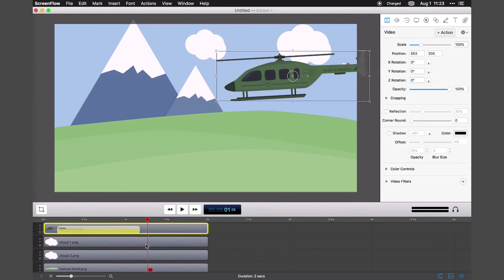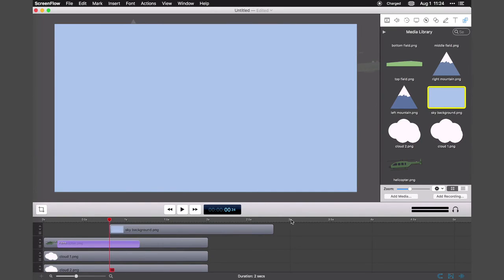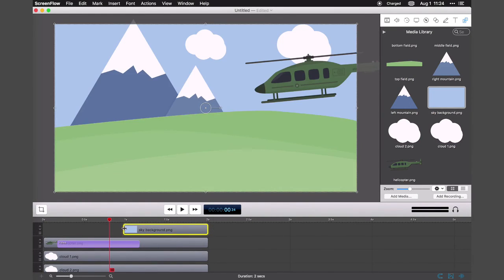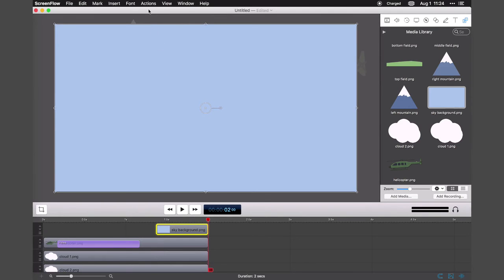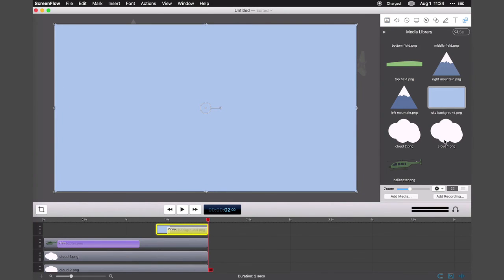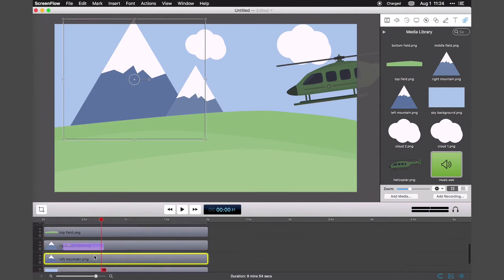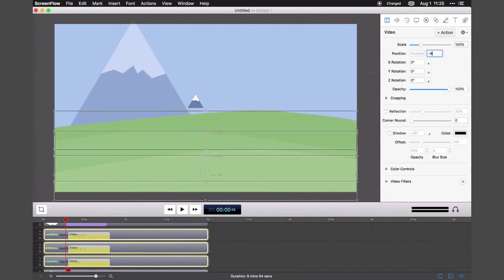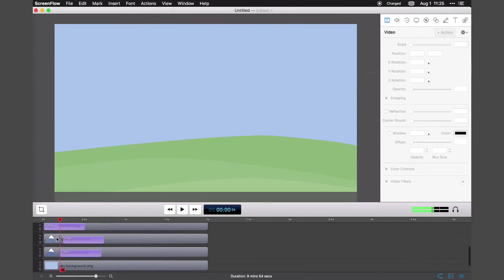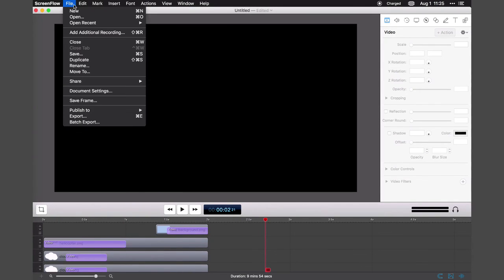Maybe we want to transition after this scene, so let's add our background to the timeline and add a keyframe to it. If we want it to just grow until it covers the whole screen, we can go to the beginning of the keyframe and set its initial size to 0%. Finally, we can add our voiceover, music, and sound effects to the timeline the same way as we would images. Repeat this for each scene and you have a video. When you're done, you can export the whole video as whatever file you wish and upload it straight to YouTube.